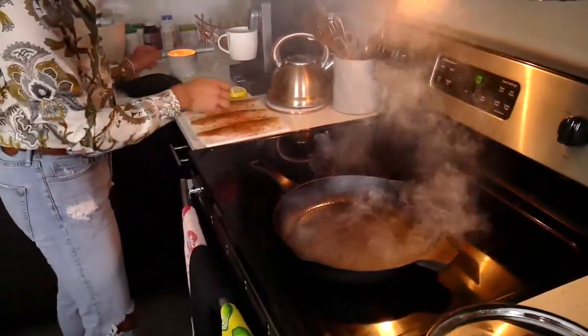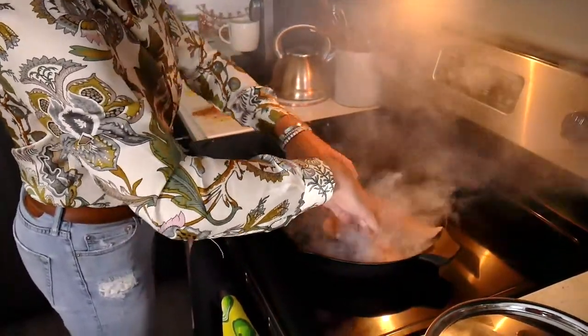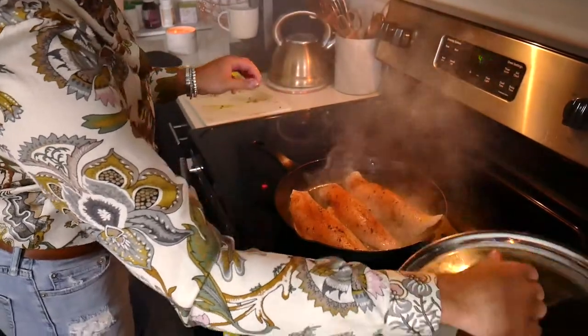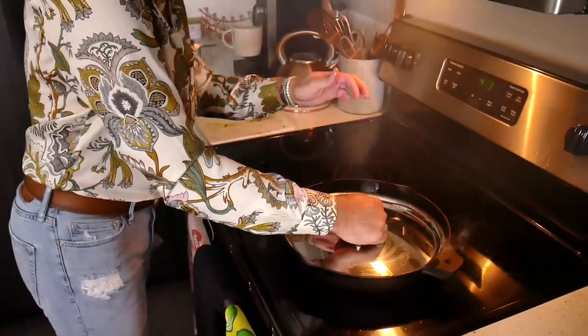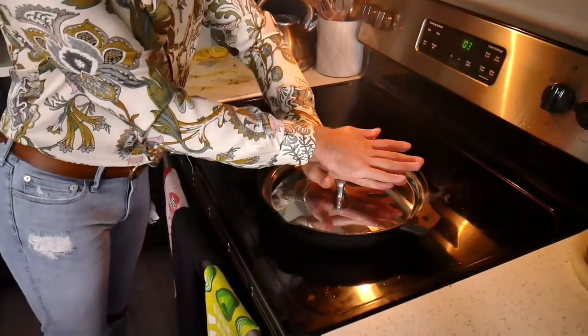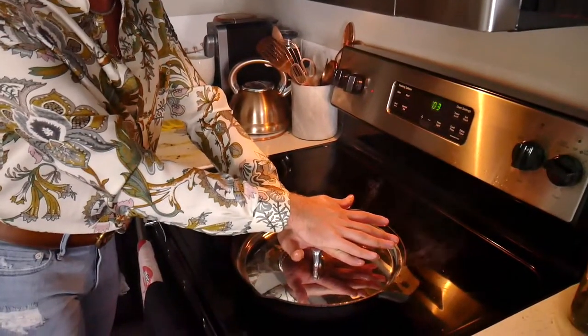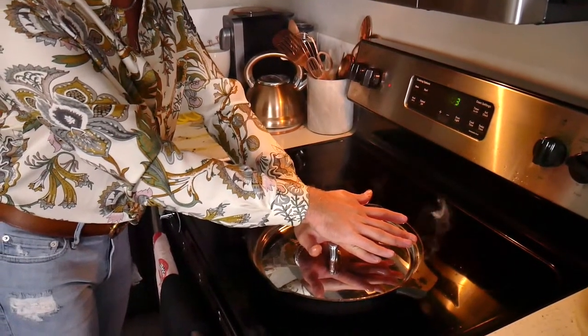And now quickly, we want to add our fillets on top, and our trick to get it to stick is you have to have some kind of utensil to kind of shove the fish down so that the skin actually sticks to the bottom of the skillet. And so we're going to do this for about 4 minutes, not actually with me holding it. I'm going to hold it for like another minute, then I'm going to cook it on this side for 4 minutes, and then we're going to flip it over.